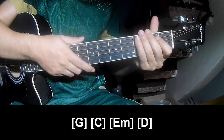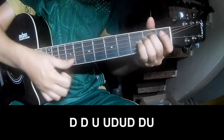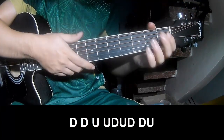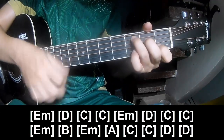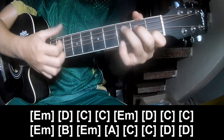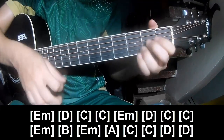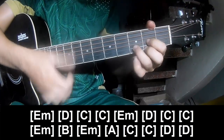And the strumming is the same for the pre-chorus. You play down, down, up, up, down, up, down, down, up, down, down, up, up, down, up, down, down, up, and you play a long Em, D, C, C, Em, D, C, C, Em, D, Em, A, C, C, D, D.